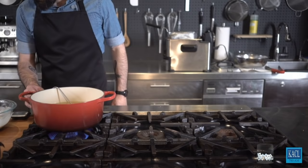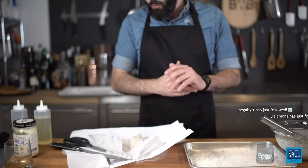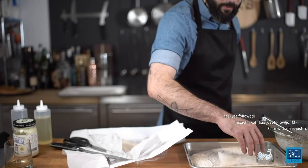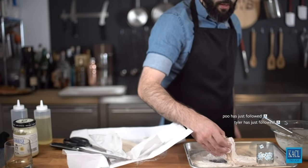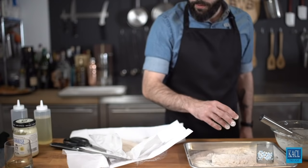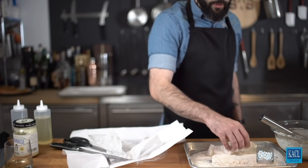We can get started. Let's go back to camera one. We can start by dredging these guys in flour, and they can hang out for a minute until we're ready to hit them with the beer batter. I know these are really small for fish fry, and this is not traditional fish fry size, but just work with me here. We only had one fillet and it had a bunch of bones in it, so we had to chop it down a little bit. Normally you can get bones out of fish pretty easily, but this was a real challenge.